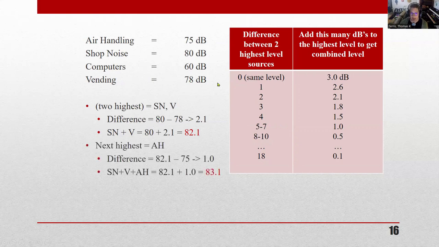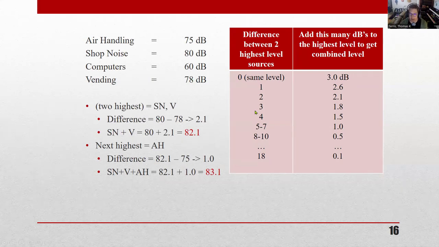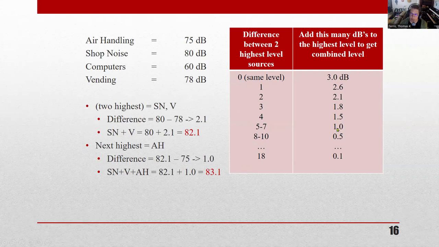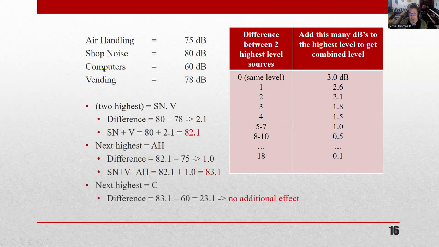And so 2.1, that is the additional sound level on top of the loudest source that having that's that near to it second source gives it. So 80 plus 2.1. So now I'm at 82.1 when I consider the pile of sound that comes from these two sources. So now what's the next, next highest one, that would be the air handling and that's 75 decibels. So I don't, I don't reduce it to 80 or 78 again. I've got my piled sound level, 82.1. The difference from that and 75 is about seven. So I go here and I see 1.0. And so I add 1.0 to my pile.